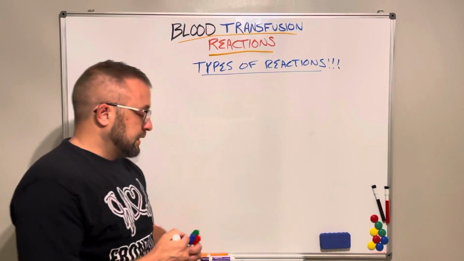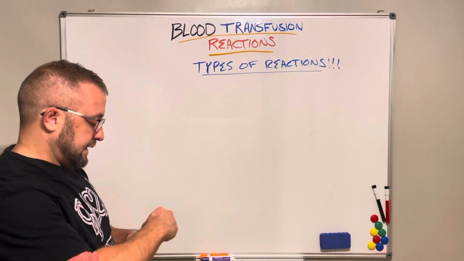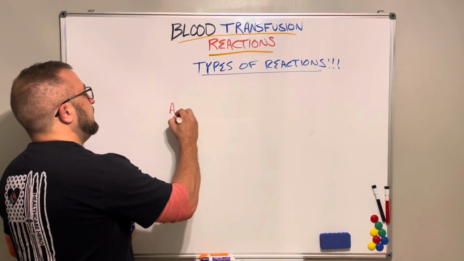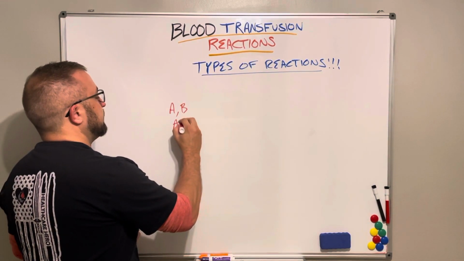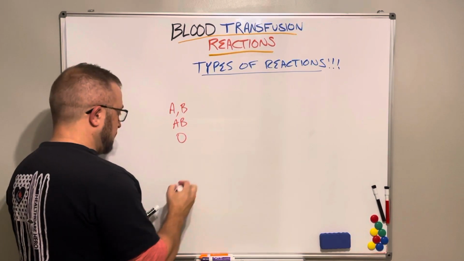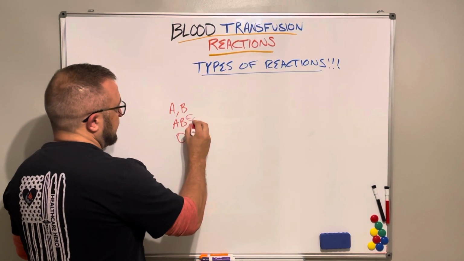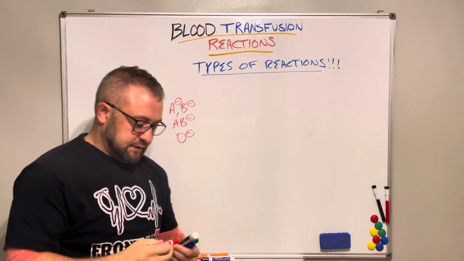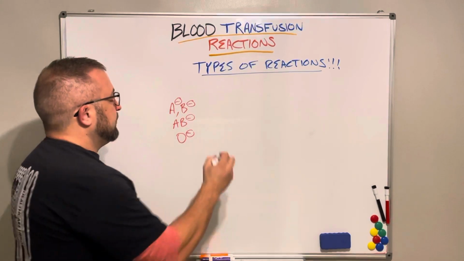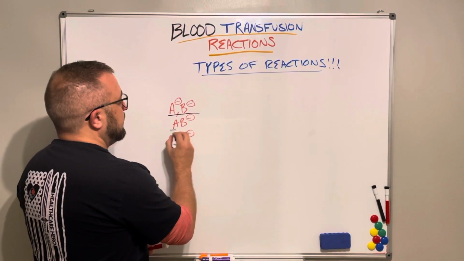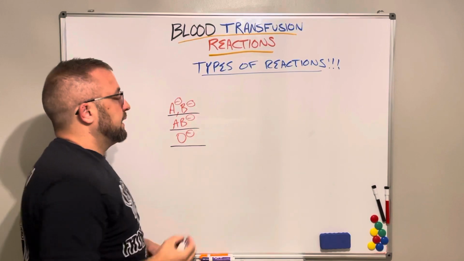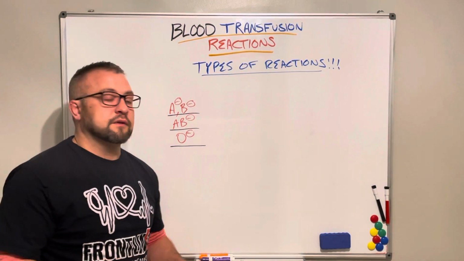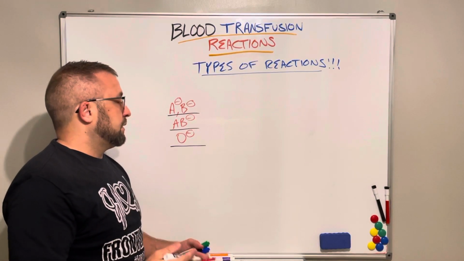So again, picking up where we dropped off last, we're going to talk about the blood types. We have type A, type B, type AB, and type O. And we're going to assume all these are rhesus negative blood types. So what type of antibody will A and B, AB together, and O make in response to coming in contact with someone with Rh positive blood?